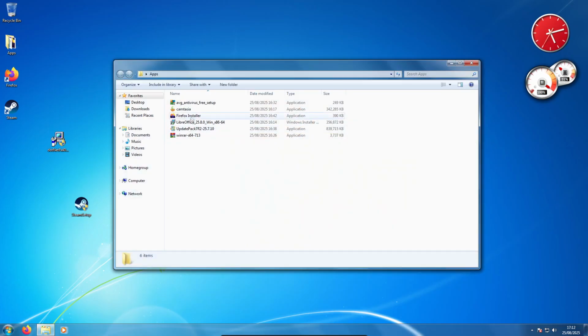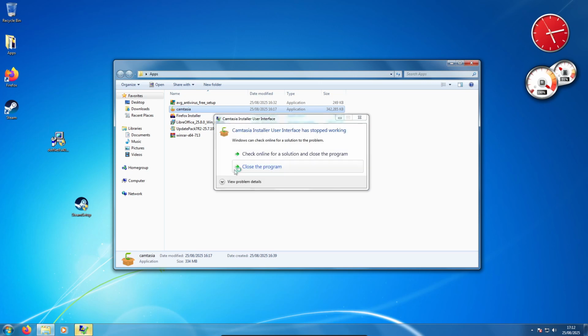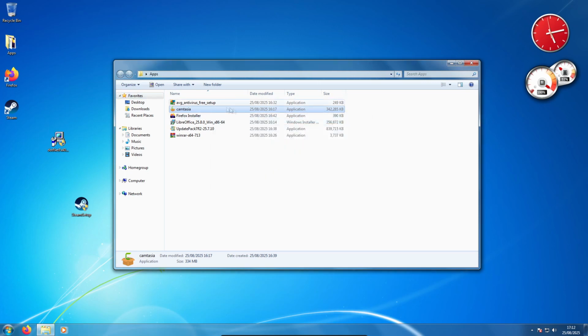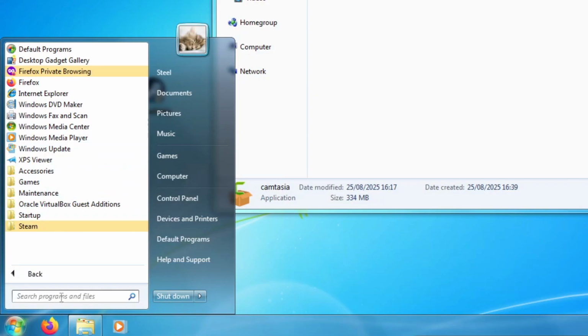So, let's see if Camtasia wants to play ball. Oh, and it's decided to stop working. Well, that's fantastic, isn't it? Where's AVG?